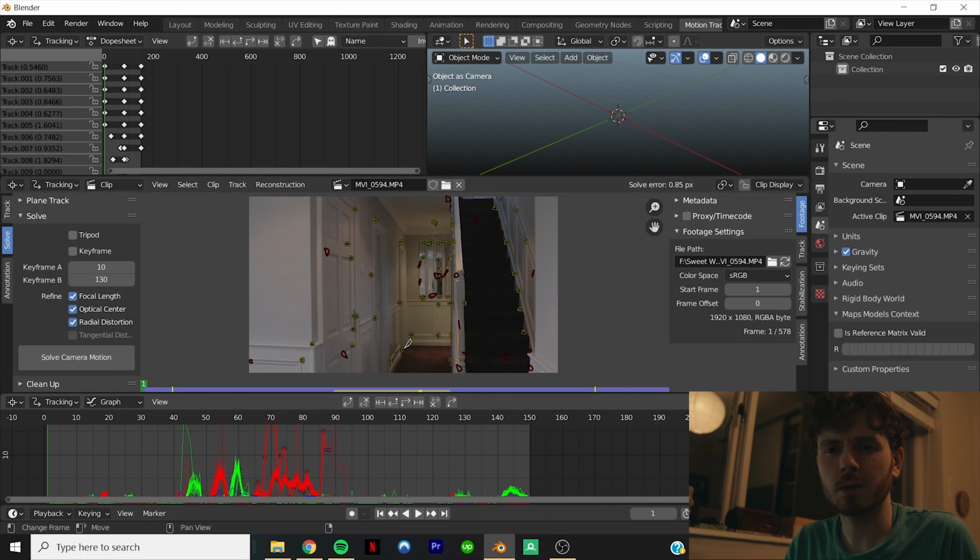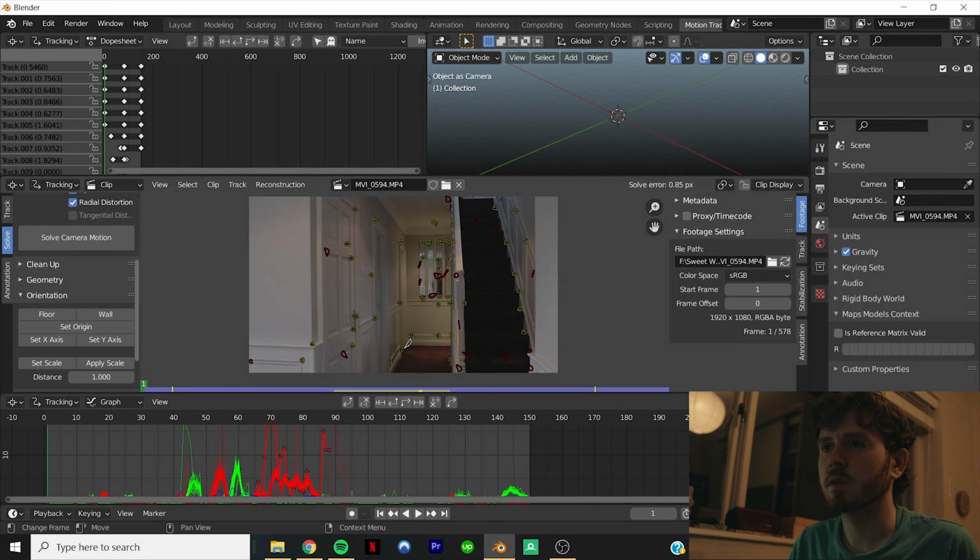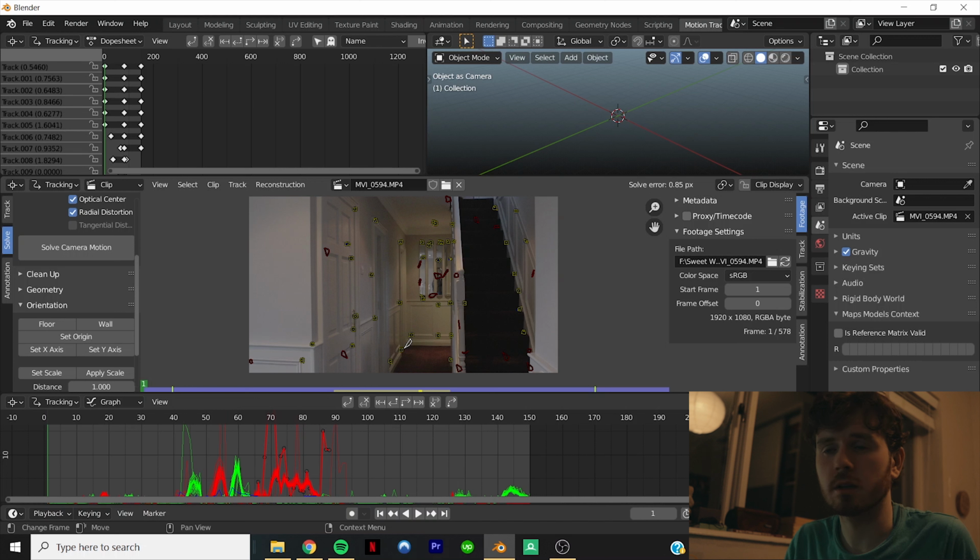Anything below 1 pixel is sort of imperceptible, but for good practice, just try to get that number as low as you possibly can. I mean, 0.00 is a perfect track, so we're still slightly off, but that's a really good first result. Your result probably won't be that good. You might get a pixel error of 5 or something, and you need to bring that number down. So I'm going to show you how to do that now.